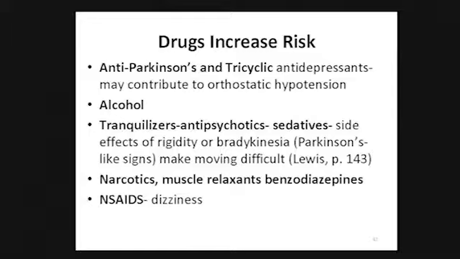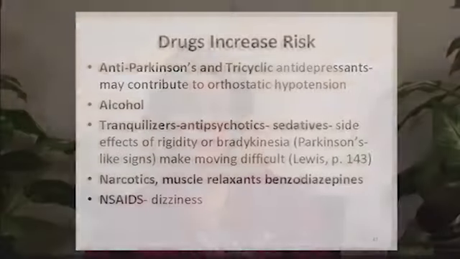Alcohol. Try mixing that with some of the drugs these people are taking and wonder why they're falling down. So tranquilizers, antipsychotics, the list goes on. Sedatives. You can have side effects of rigidity, bradykinesia, slowing some of the movements, making movement difficult. Obviously, narcotics that are knocking people out, muscle relaxants, the muscles are slow, benzodiazepines. And surprisingly, even non-steroidals like Motrin, naproxen, this kind of thing could make people dizzy.